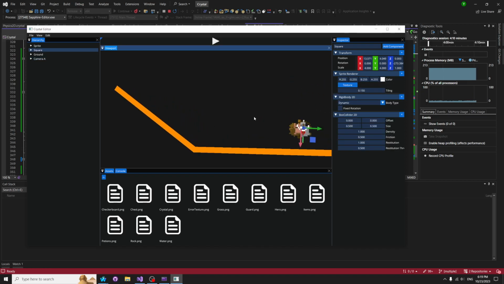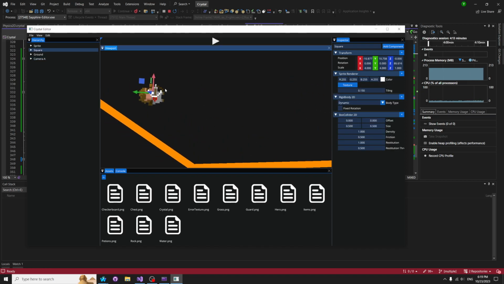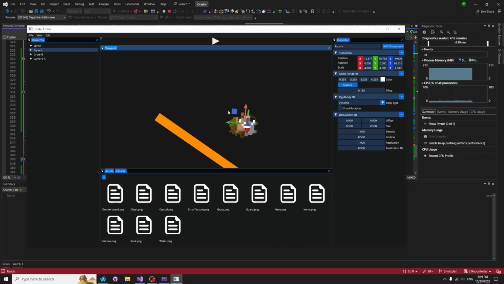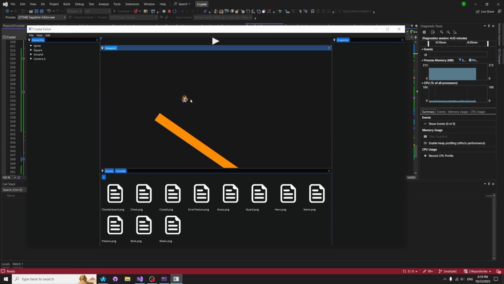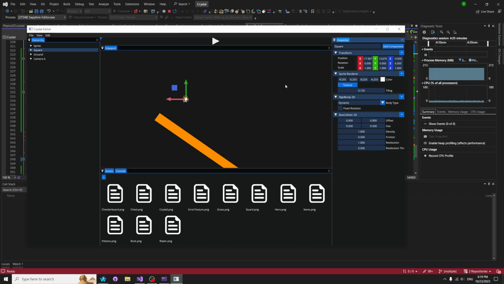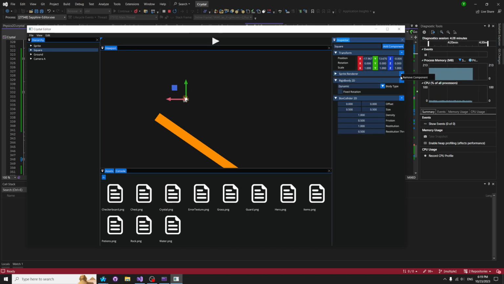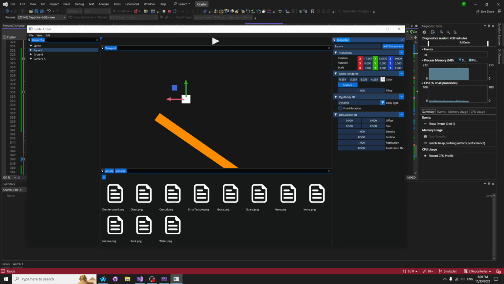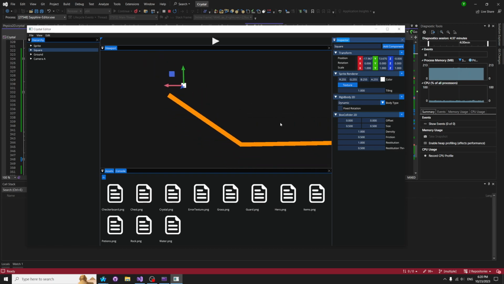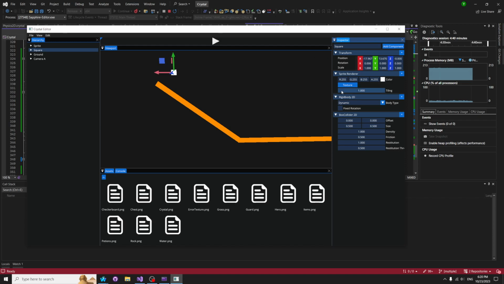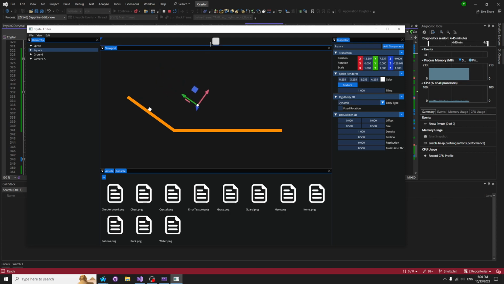Also, it does not revert your scene when you're done playing it, so that's also something that I need to fix. You can just click this to reset and go back to like 1-1. Also, you need to have a reset texture because right now you can't get rid of the texture without, well, I guess you can just remove this and then add a new one, but that's kind of a pain. You shouldn't have to do that. So I'll probably eventually figure out some sort of reset texture button. So anyways, if I turn this down, as you can see, it just functions like a normal physics square or whatever.